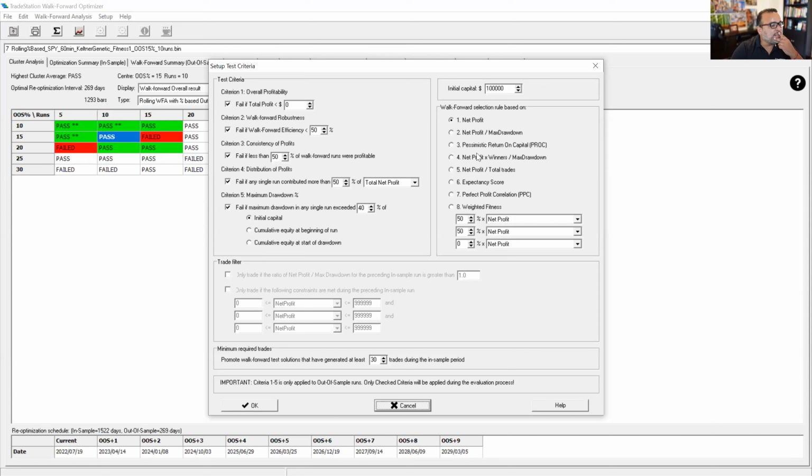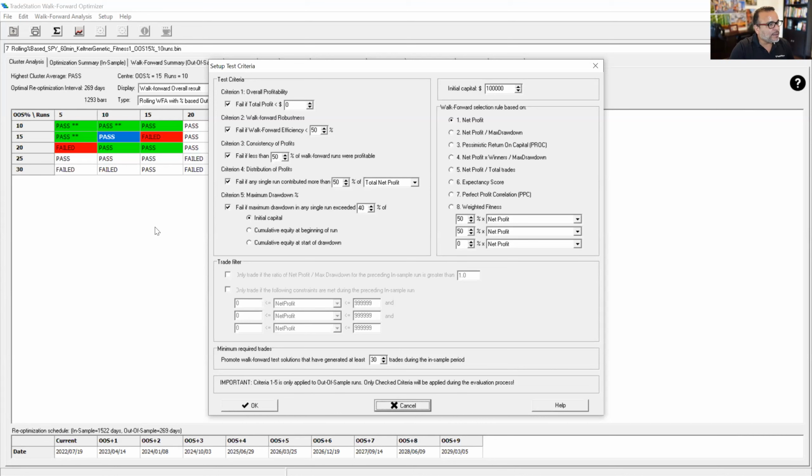But I don't see the distinction part. Maybe that's just something that I know from reading the documentation. But anytime that you have that double asterisk next to a passing grade, it means that it passed with distinction, meaning that it was very close to being the best results.